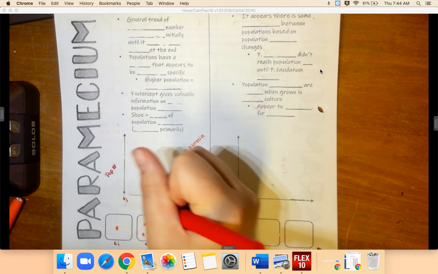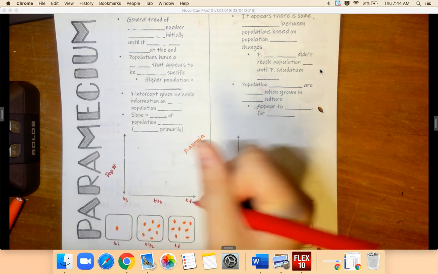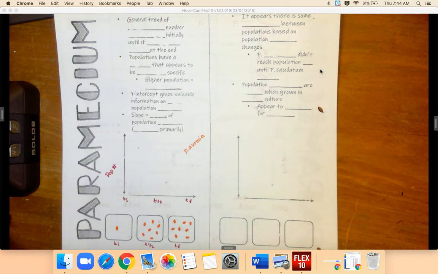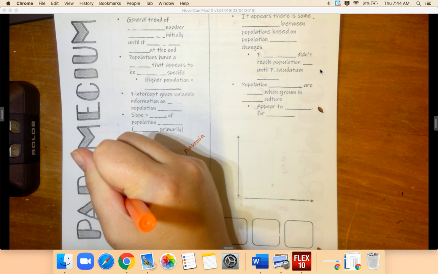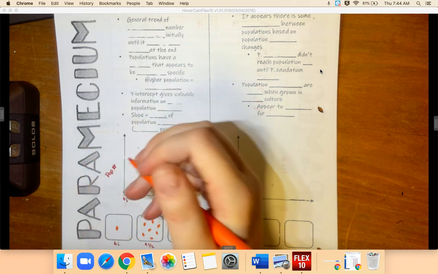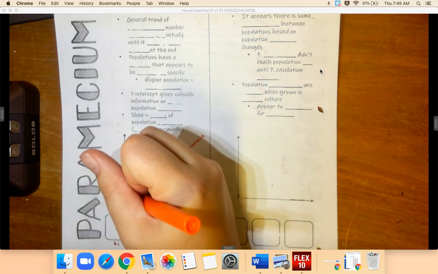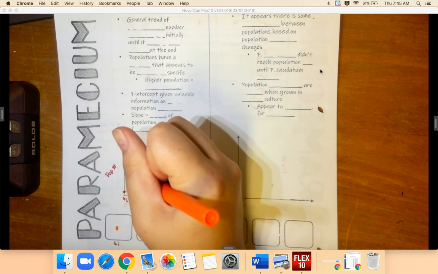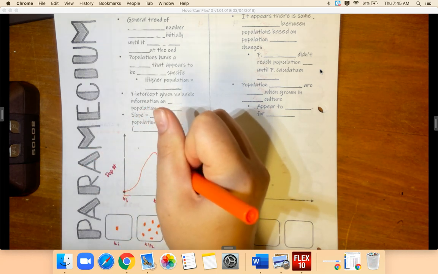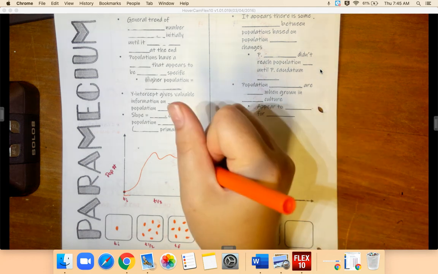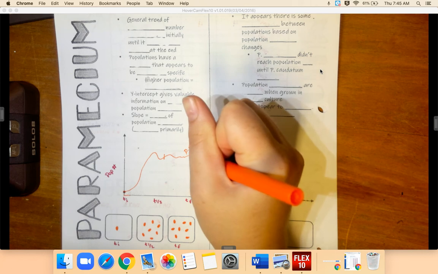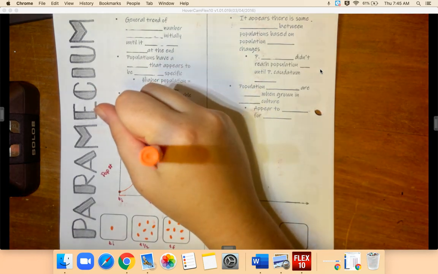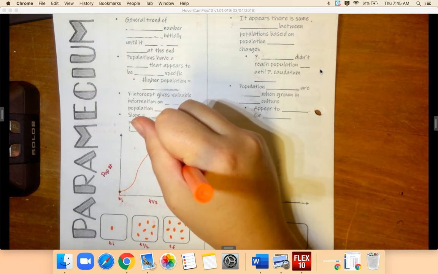Again, you should have some numbers down here. I'm just going to do it like this because I'm roughly sketching it. So we're going to start off of the bottom of the graph because we had 1 at time equals 0. And this started off really good and then kind of started to level out. So this is time half and time final.